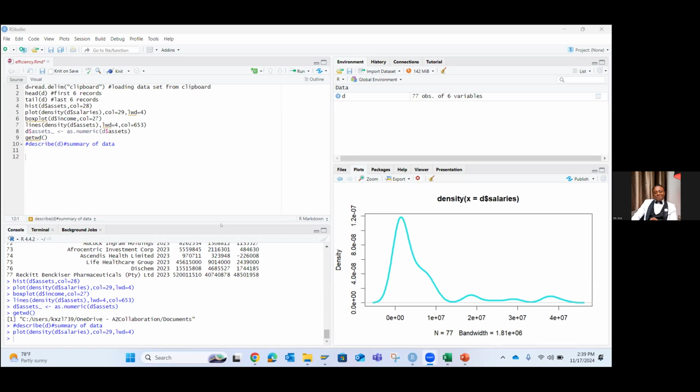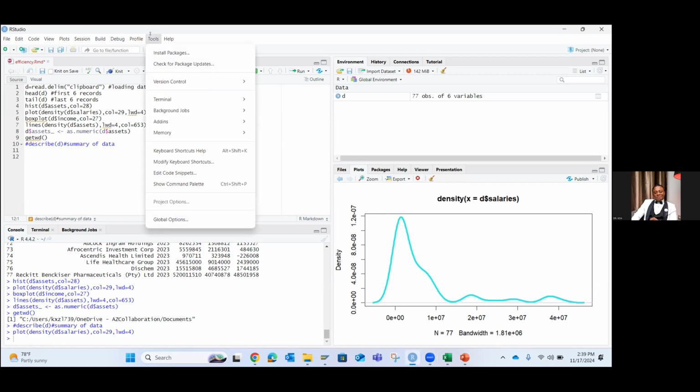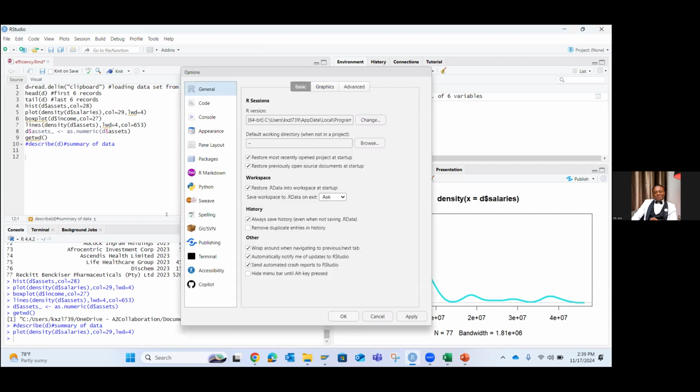Go to Tools and choose Global Options. Tools, Global Options. And then click Change under R session.